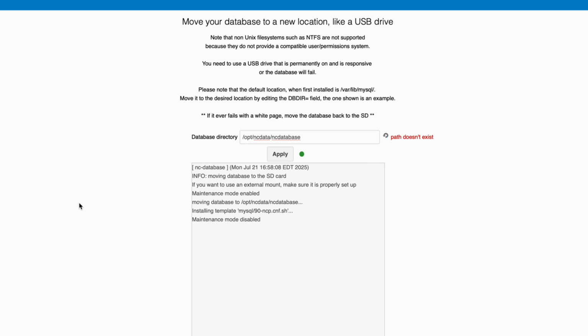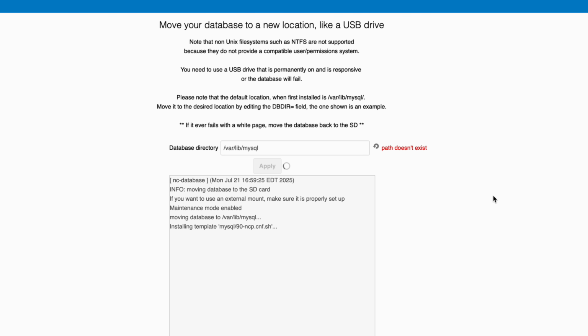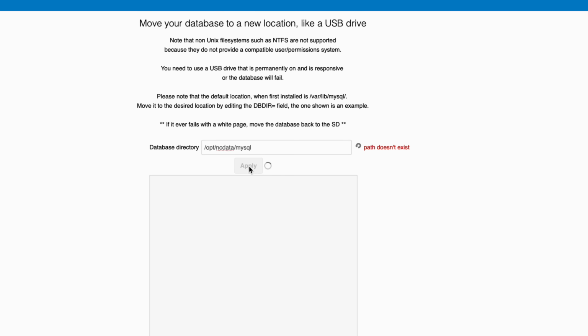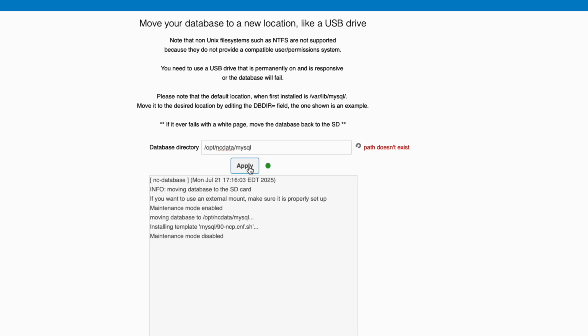So opt and ncdata is the path. So we may choose to move the database to new location, like a USB drive. So here, depending upon the map drive, the path can be set.